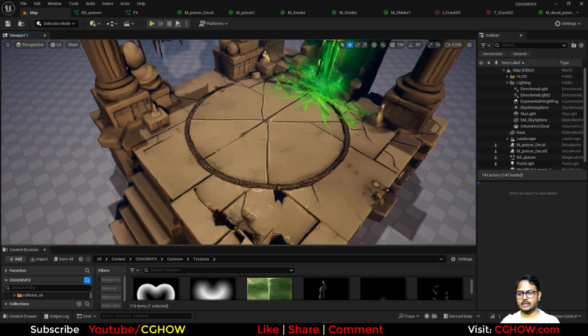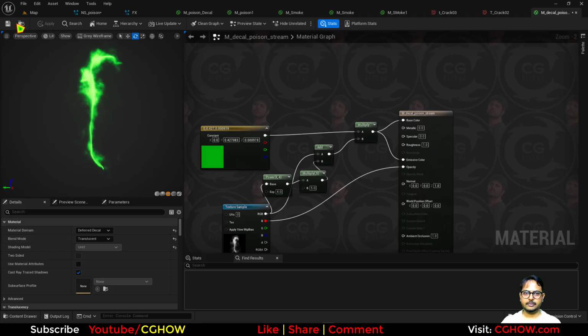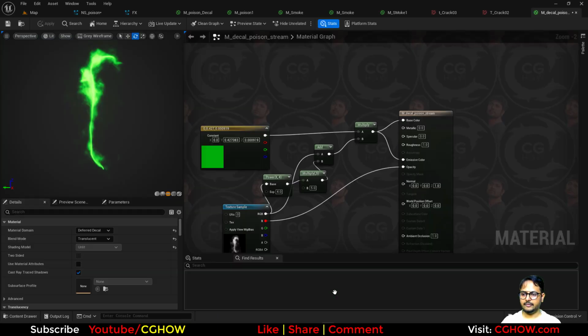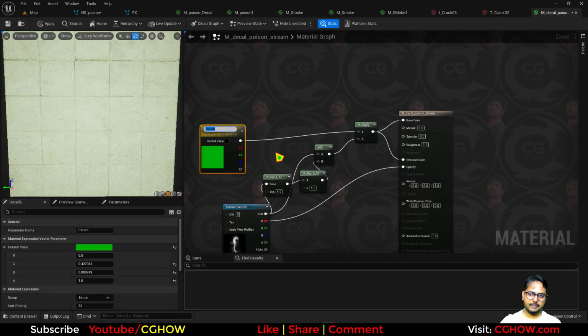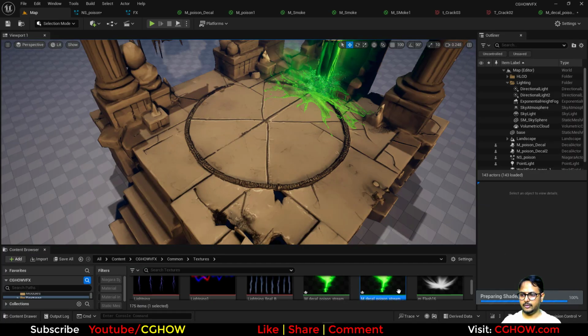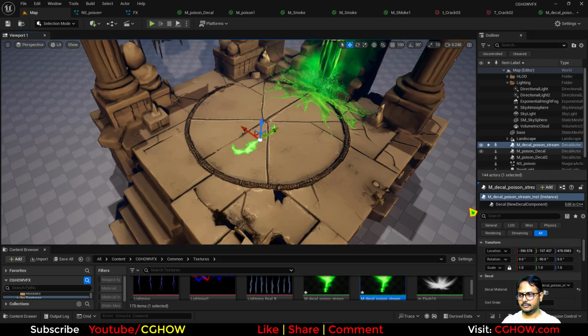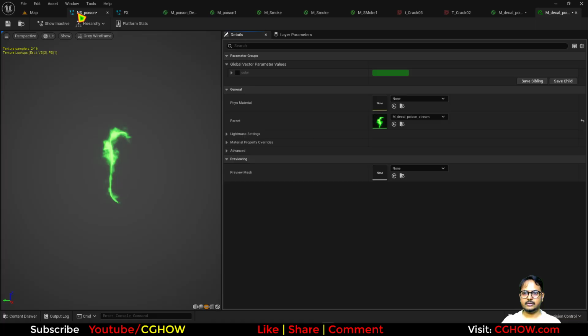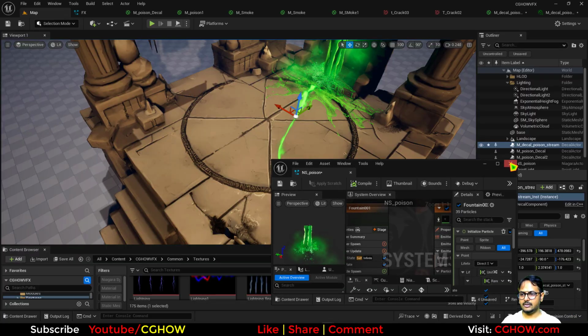Actually, yeah. Let's make an instance material before using it. So this is my material. I will right click, make an instance and open this material, make this a parameter. So we can change the color all at once. And now I will use that instance here. Yeah. So now I can scale it, rotate it, and we can just use it like this. And now if I open this instance, we can match.